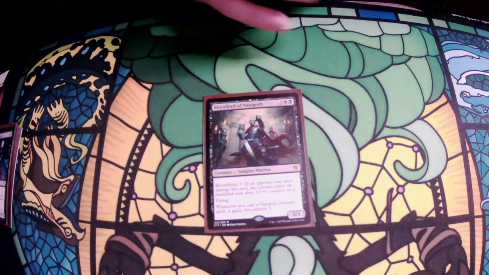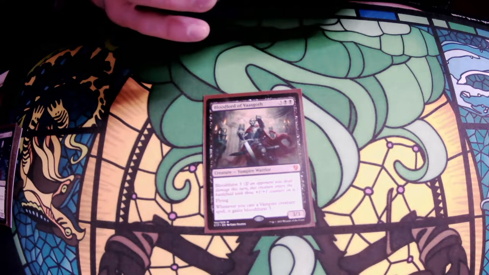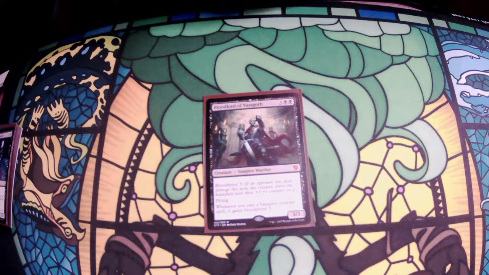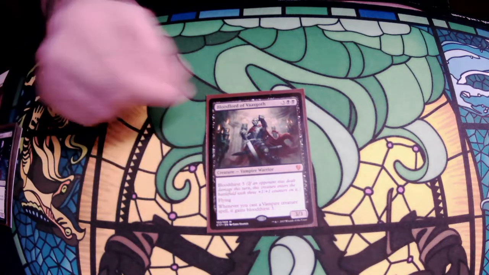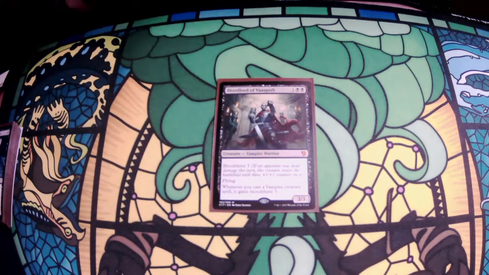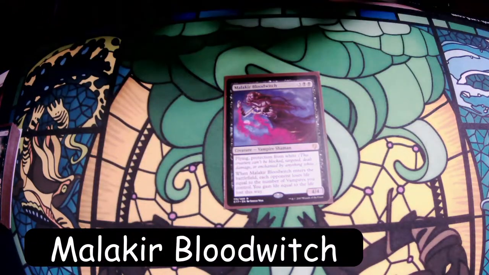Bloodlord of Vasgoth. He's got Bloodthirst 3, so if an opponent was dealt damage this turn, this creature enters the battlefield with an additional three +1/+1 counters. So this guy would come in as a 6/6 with flying. And then whenever you cast a vampire creature spell, it gains Bloodthirst 3, which is basically his ability. So this guy, let me tell you, especially if you're pinging with something like Drana's Emissary, this thing will get the board out of hand. So dumb. Malakir Blood-Witch.